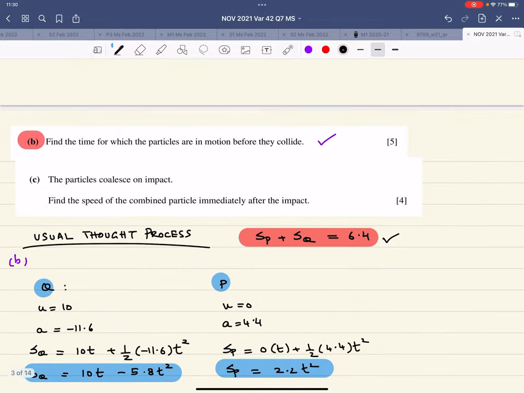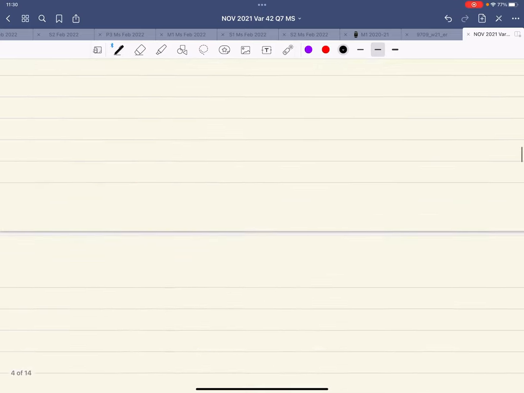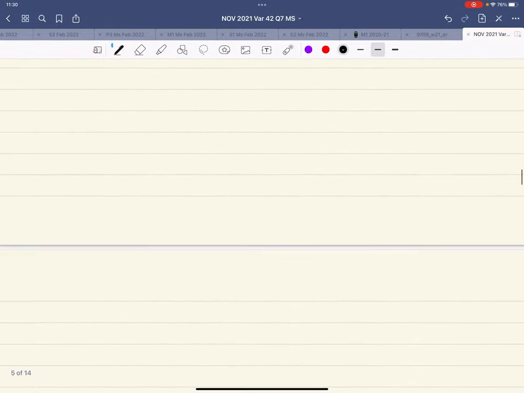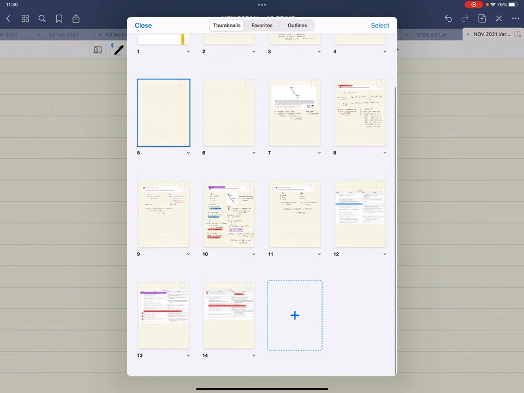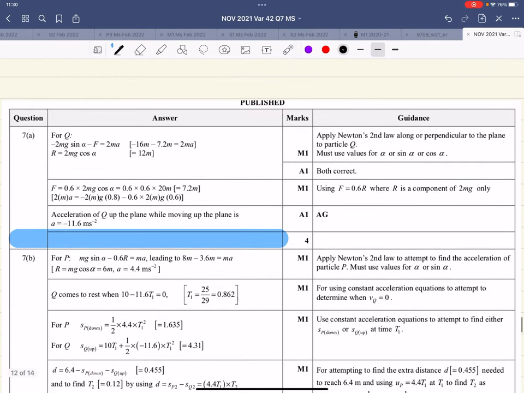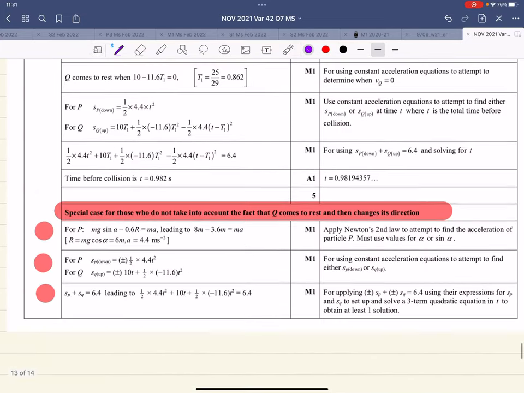But listen up, what's the new thing? The new thing is it does not happen this way, because the question was not giving you any hint. So a lot of people thought of this process, and let me show you what the examiner is telling us. I'll show you the mark scheme in a short while. Let me select it from here. That is over here. The first part is 11.6. That was not any issue. That's still here. And ignore this part. Ignore this part, and now let's see what it says.